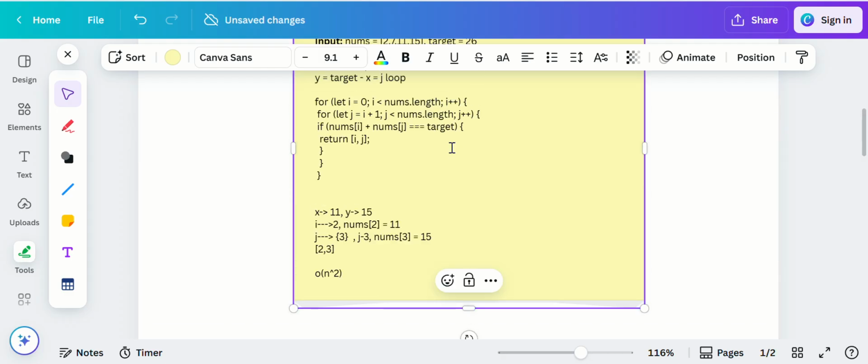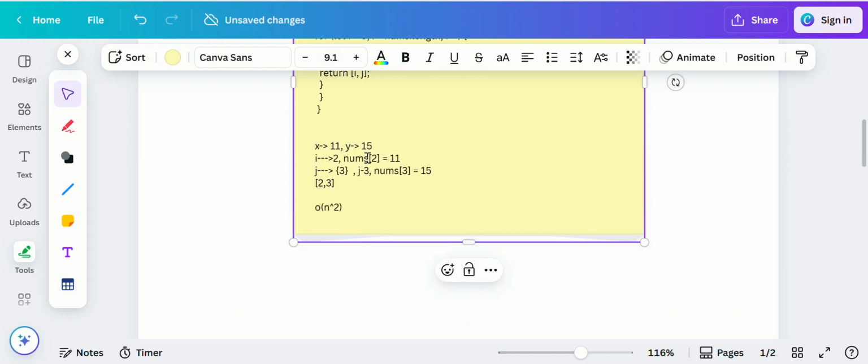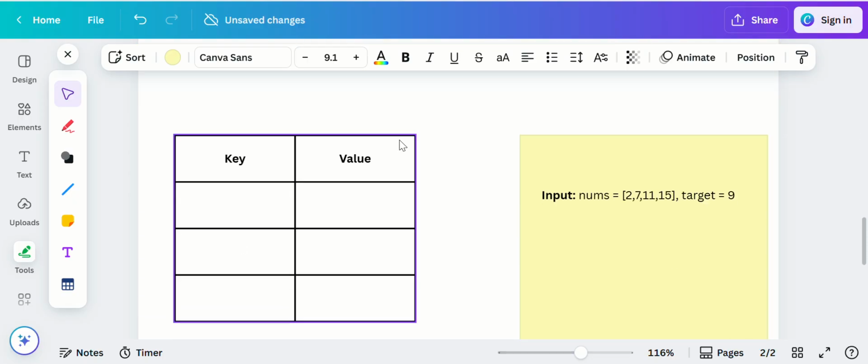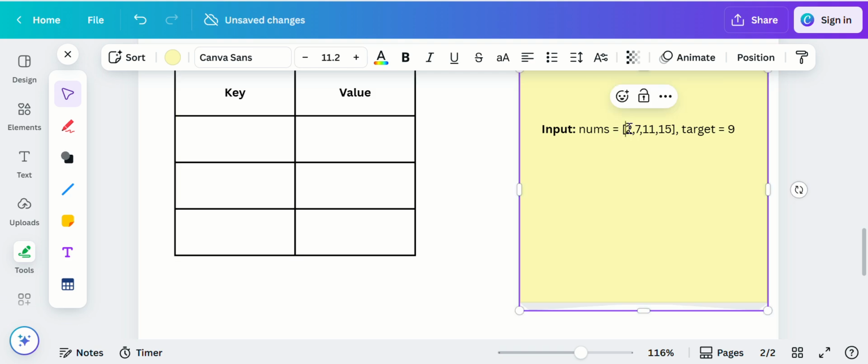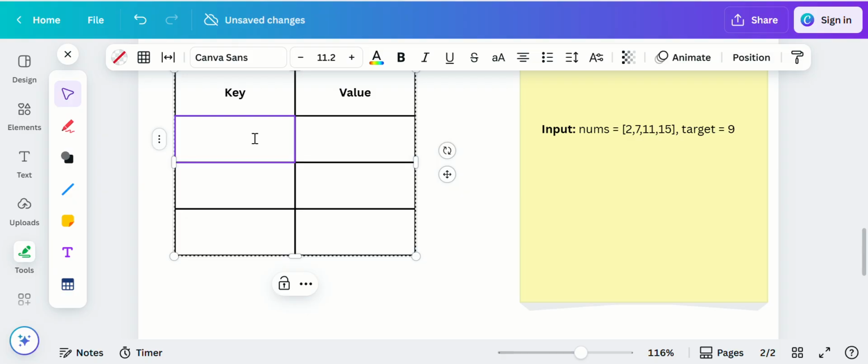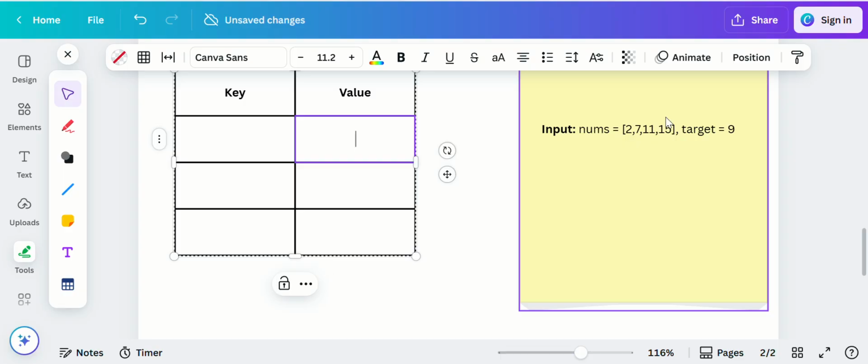Earlier I was using x, and for that x I was trying to find the value of y. Now for my x, I'm going to save the array index as the value, and whenever I try to find a particular element in the map, I will find the index of that.